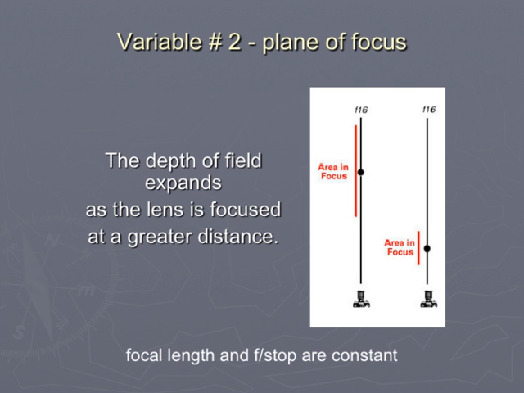So let's go on here to variable number 2, the plane of focus. In this case what we're talking about is how close our subject is to the camera itself when we're taking a picture. The further away the subject is, the more the apparent depth of field there is within the picture, at the same f-stop. The closer the subject is, the shallower the depth of field is going to appear with the camera. So if you're wanting to take photographs up close, you may find that the depth of field is very short at the same f-stop as compared to when you look at something further away.